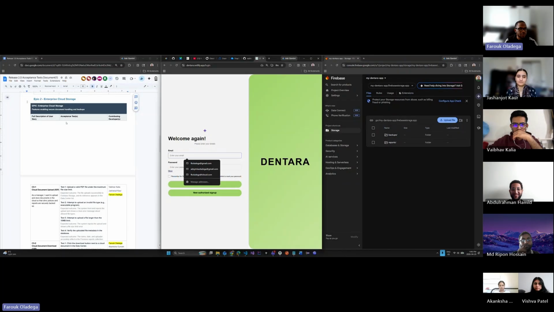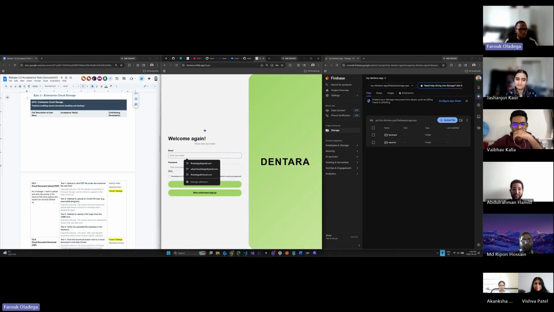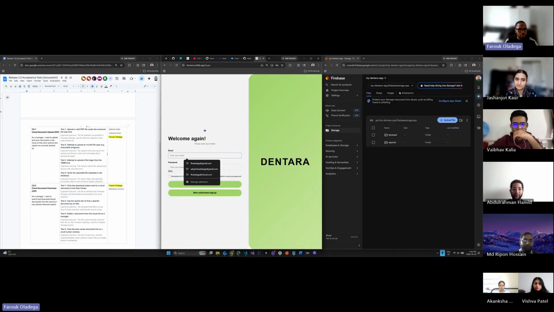So I'll be testing two features for the enterprise cloud storage. The first one is cloud document upload. Let me just sign in. It says, as a manager, I want to upload and store documents in the cloud so that clinic policies and reports are securely backed up. The first step is to upload a valid PDF file under the maximum file size limit.